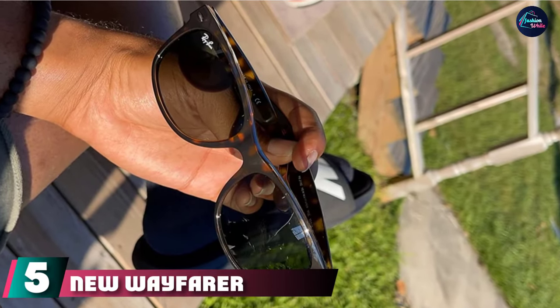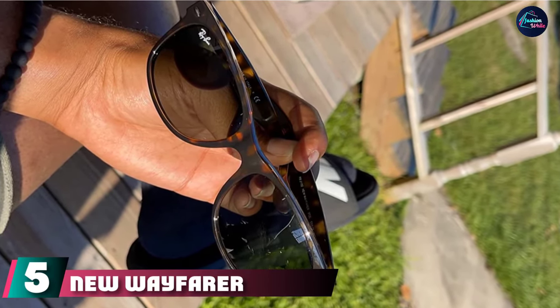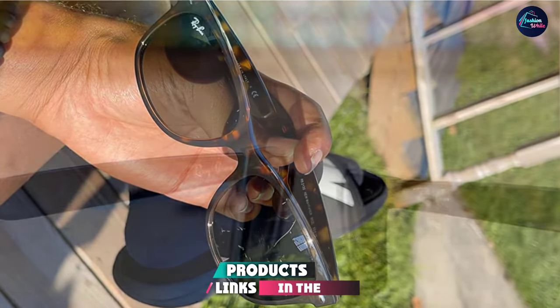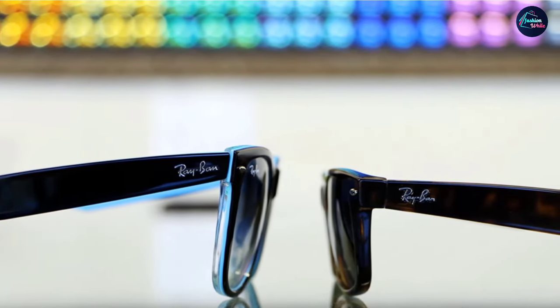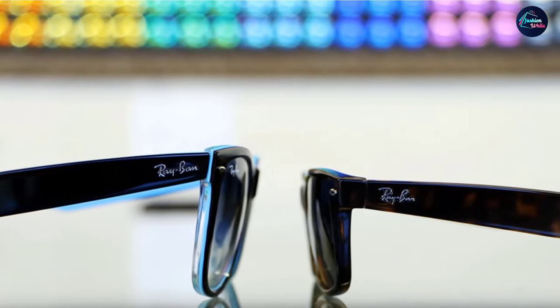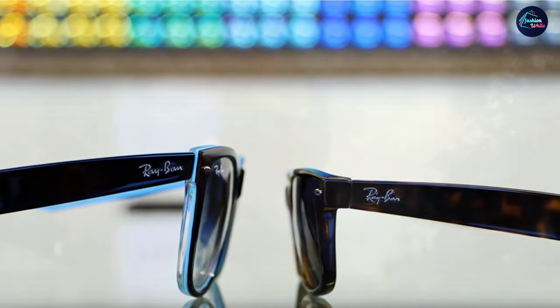The number five position is held by the New Wayfarer Unisex Ray-Ban Sunglasses — one of the two major series that started it all. You have nearly two dozen colors and styles to choose from. Non-polarized glass lenses sit comfortably in a plastic frame with full UV protection. New Wayfarer shades are narrow, giving you a slim-down look. Thicker frames, sturdier construction, and a dapper look make these a great choice.